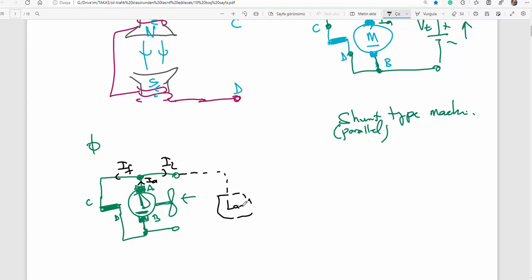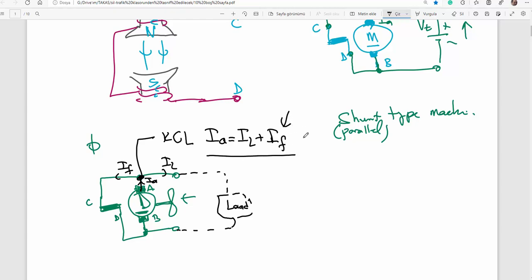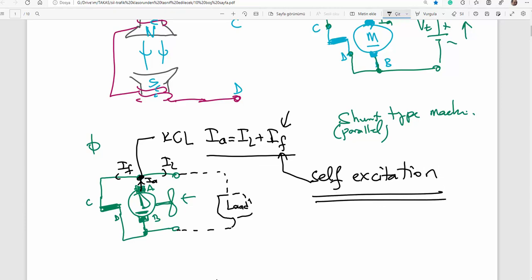Here would be a load, and by Kirchhoff's current law, induced armature current will supply load current as well as field current. So, ladies and gentlemen, self-excitation. That is self-excited. But there are some requirements.